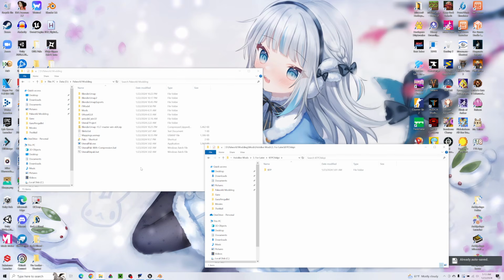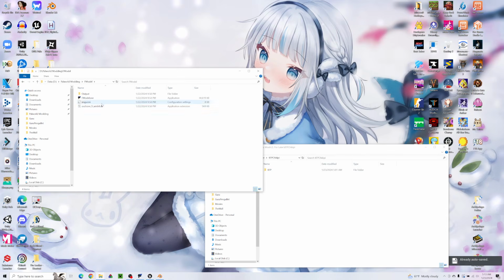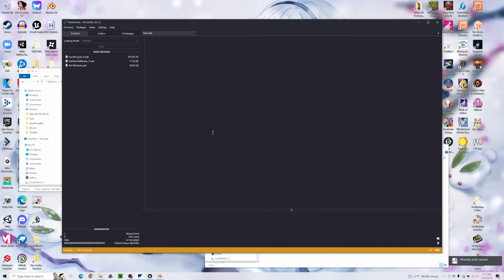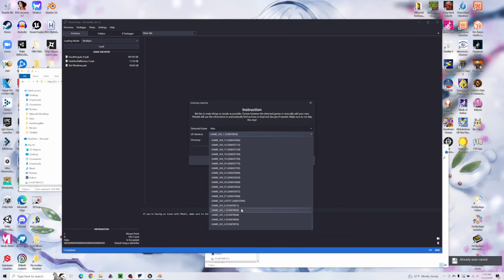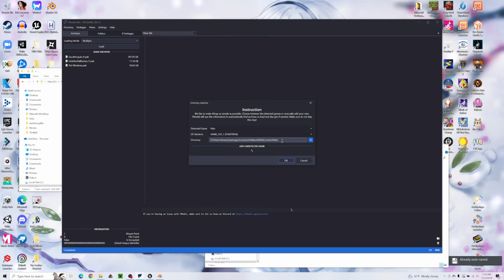Now we have to actually go get that model. That's the first thing. So we're going to open fmodel. And if you haven't opened fmodel before, you're going to be greeted by probably a blank screen that will look something like this. What this will do is ask you to detect where your game is. Now Palworld runs on Unreal Engine 5.1, so we're going to want to select the drop down and click Unreal Engine 5.1, and then we're going to want to give it the directory where the packs folder is.